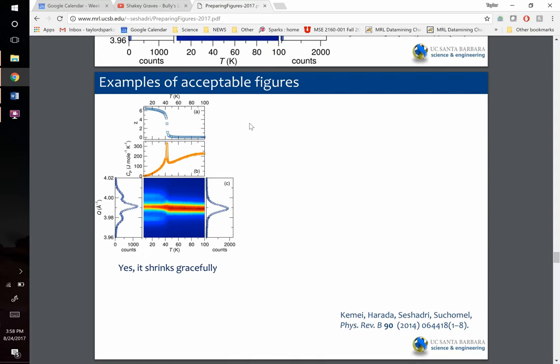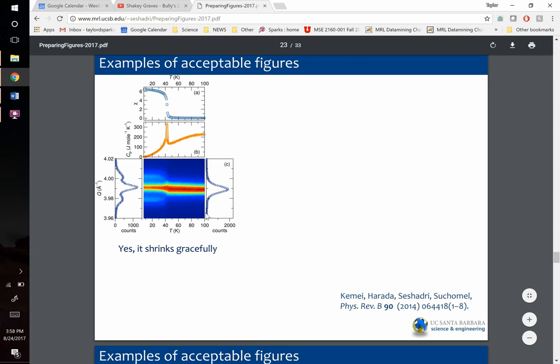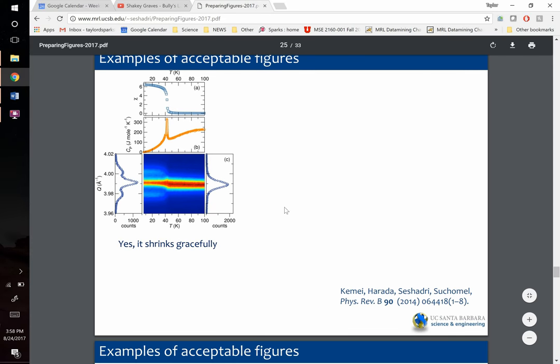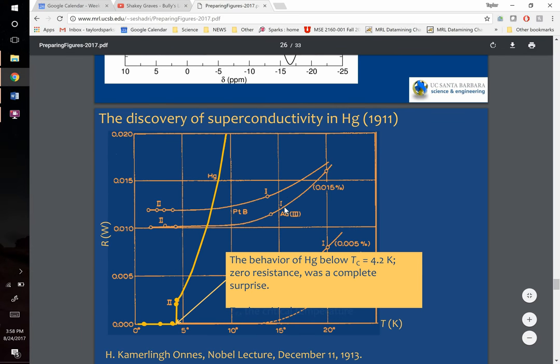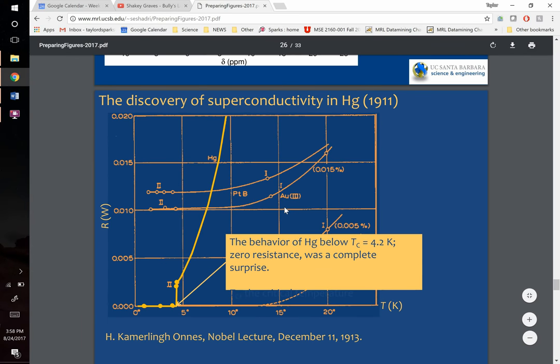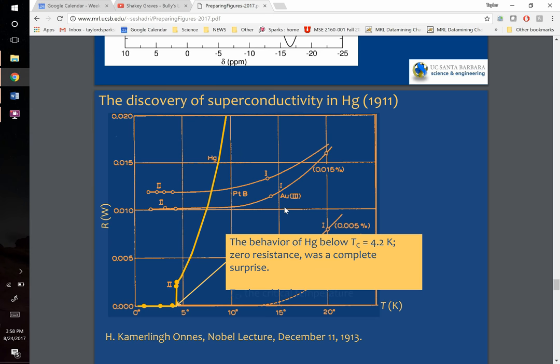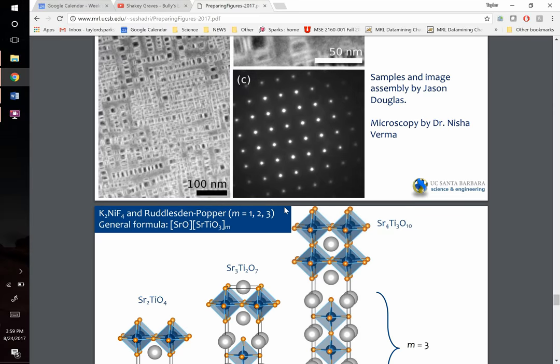Again, even if you shrink that down, you can still read it nicely in a two-column format. Other things you can do. So he suggests that you avoid dark backgrounds. Even if you have amazing data, a dark background can make it look kind of stupid. Like, here's the discovery of superconductivity. By all means, a pretty awesome thing, and it looks stupid on a dark background. So I would suggest that we also not do that.